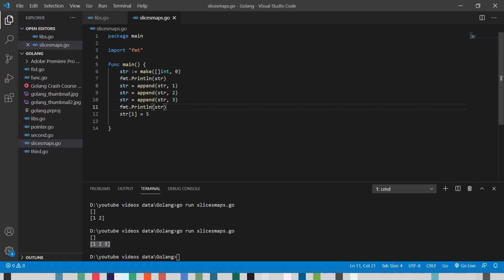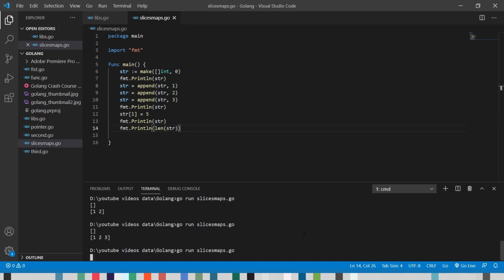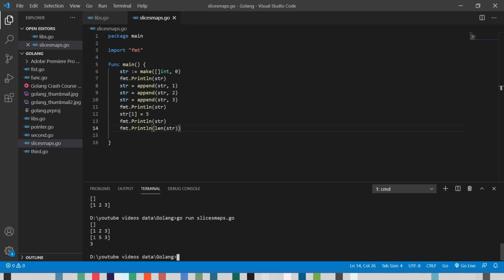So I want to change the second value to 5, and let me print this out again, and let's figure out the length of it as well. So len, which is going to return the length. Now you can see this has been printed, the second value got changed, and its length is 3.